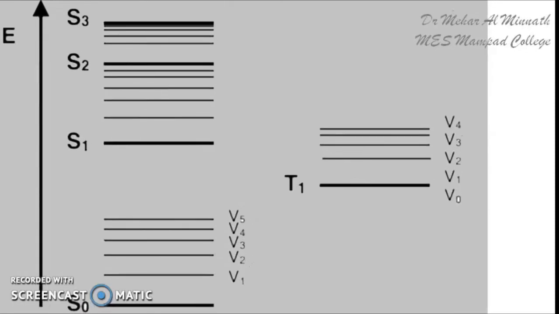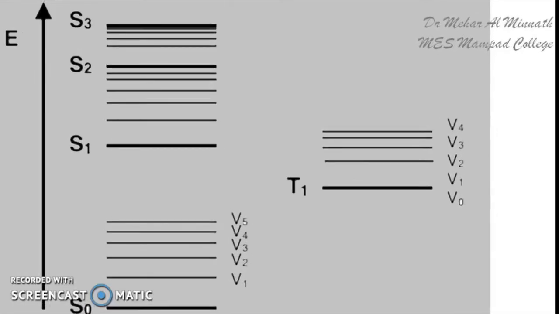Now, this is the simple representation of the various energy levels of the electronic states or electronic energy states. Here you can see S0, S1, S2, S3, they are the singlet electronic states. S0 stands for the ground state. Singlet means the electrons are in paired position. The spins of the electrons are anti-parallel. S1 is the singlet excited state 1, first excited state. S2 the second excited state. S3 the third singlet excited state, etc.